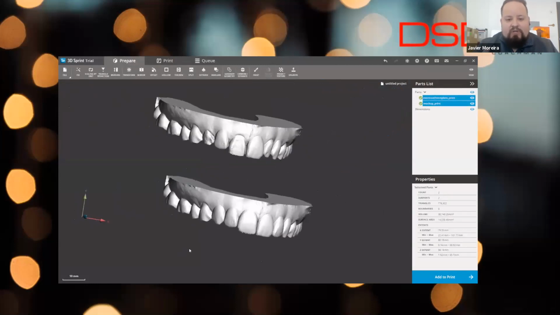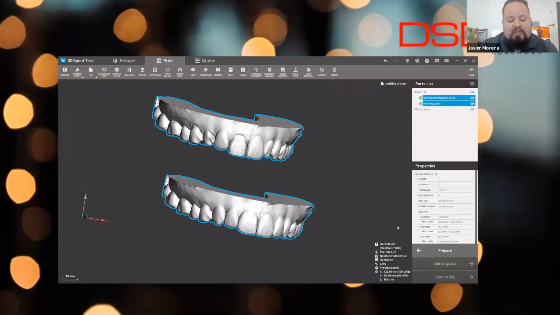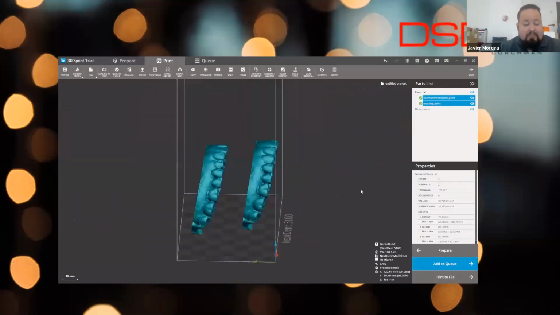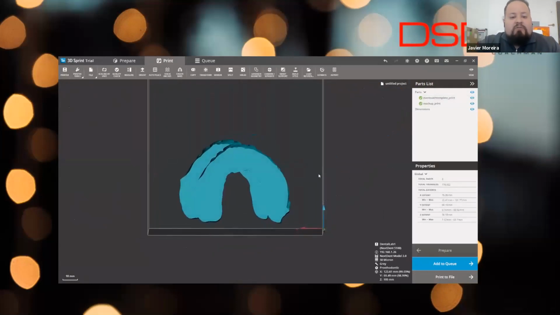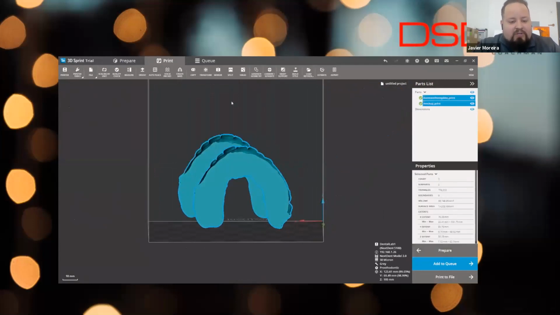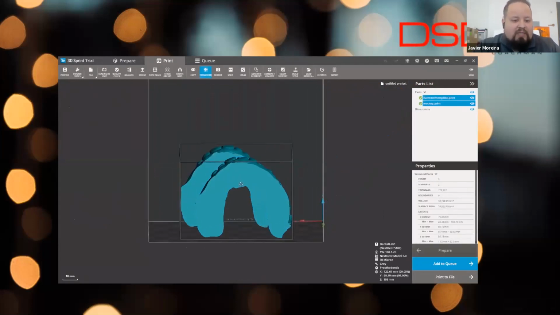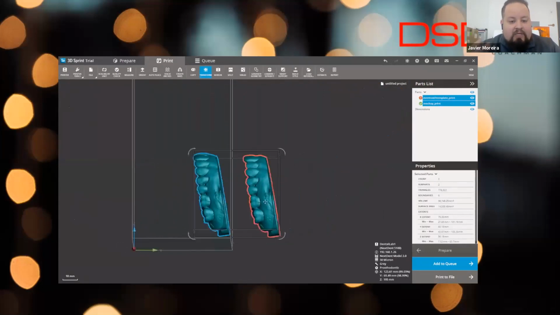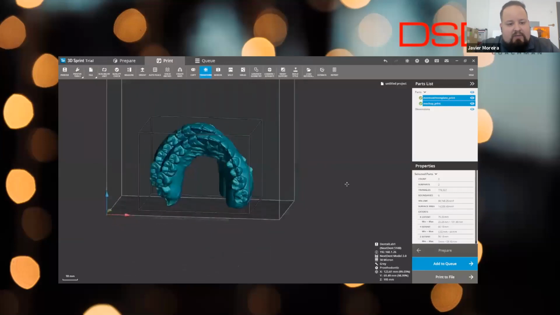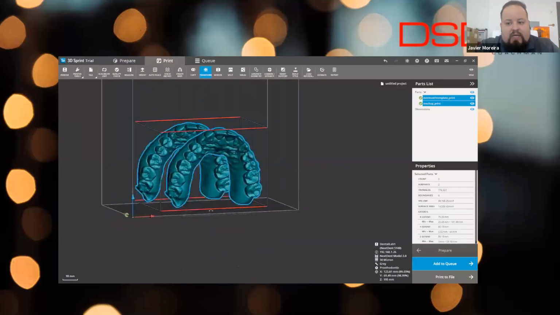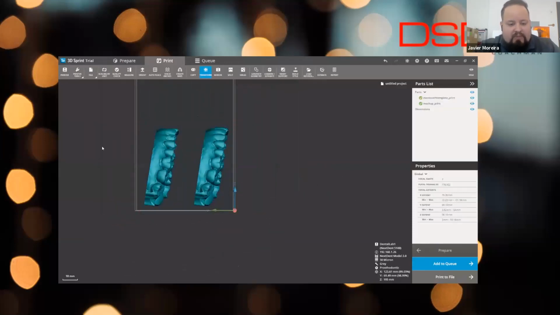Yes, exactly. So what you see on screen right now is a program called 3D Sprint. It is for a printer called the Nextent 5100. You could actually see it behind me right now. It's right over here. It's an extremely fast printer. It is something we're testing in-house. And these models are directly out of the app, just placed inside of this, quickly set up so that we can print it as quickly as possible and as accurately as possible.